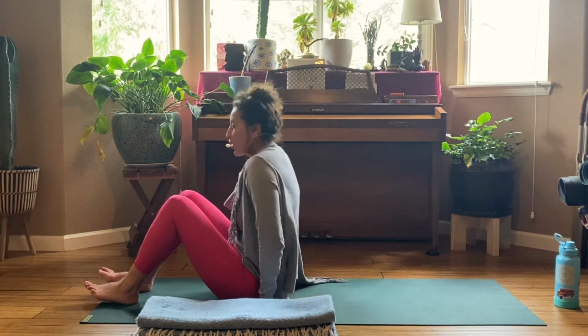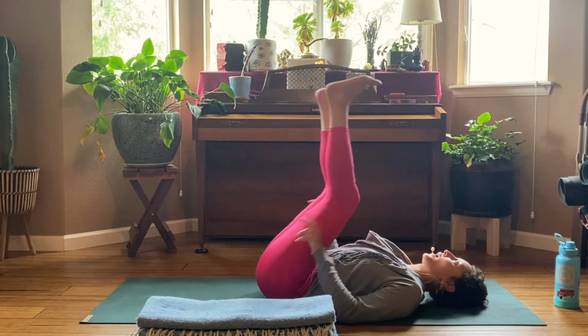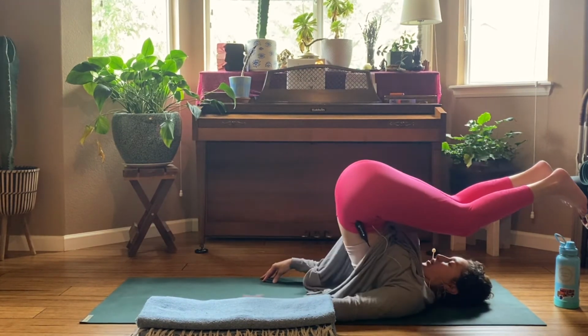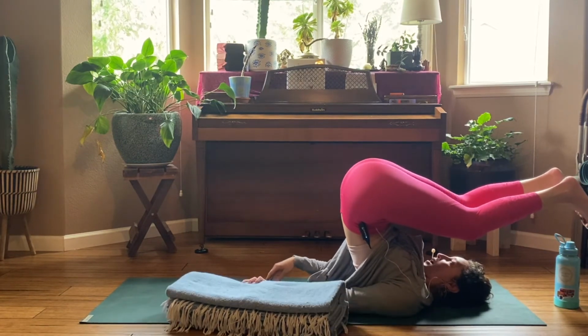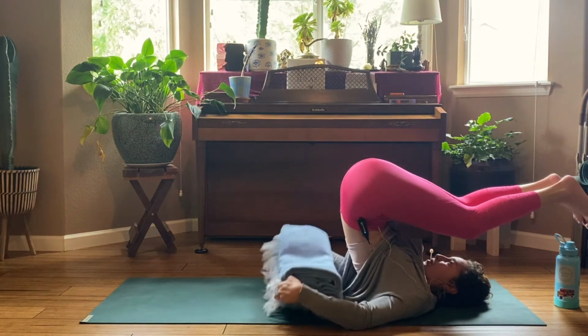So to come into the pose, you're going to lay all the way back, and then you're going to kick your feet overhead. If you need to get some momentum to do that, great. Be sure not to move your head or your neck around. Just make sure that you have shoulder blade and back of head.